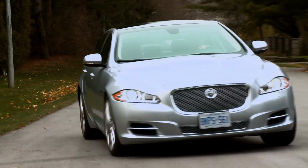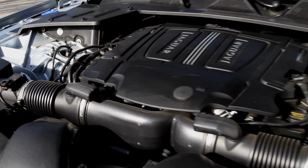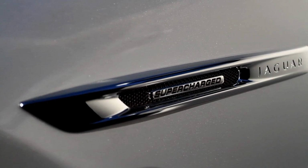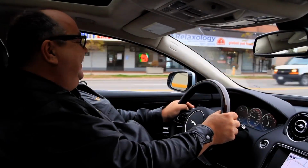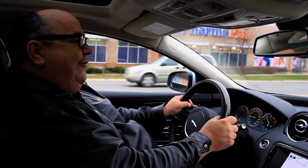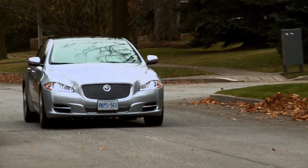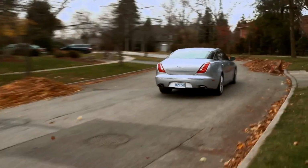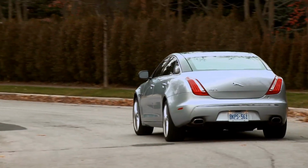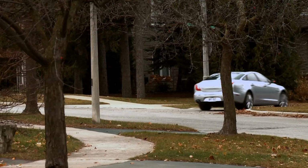Now, it does weigh slightly over 2 tons, so it's never going to be an athlete, but it does bring 475 horsepower to bear with about 450 foot-pounds of torque. And that noise, that signature noise that this 5-liter V8 Jaguar engine makes is absolutely beautiful, and there's nothing like a blower. You can hear that very, very faint blower sound. I love the fact that Jaguar didn't eliminate it completely, because if you're driving around with the blower, you want to hear that you're driving around with a blower.